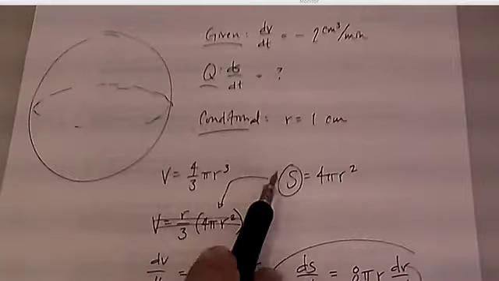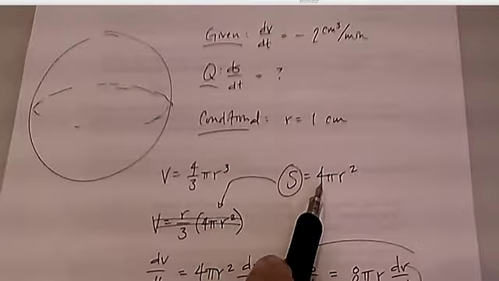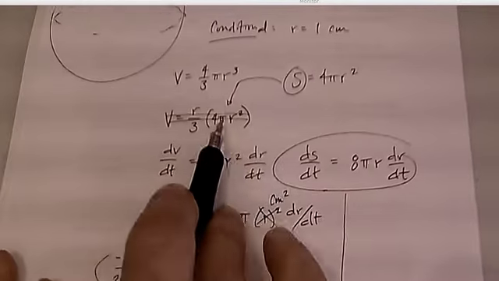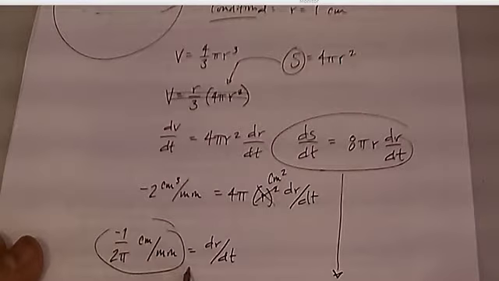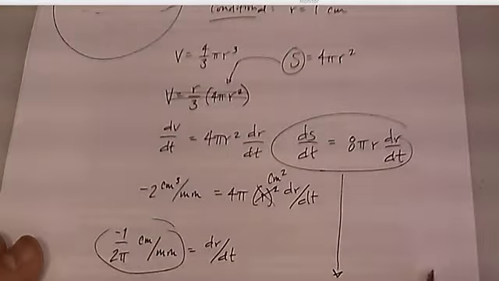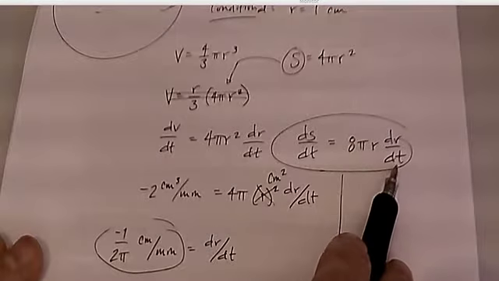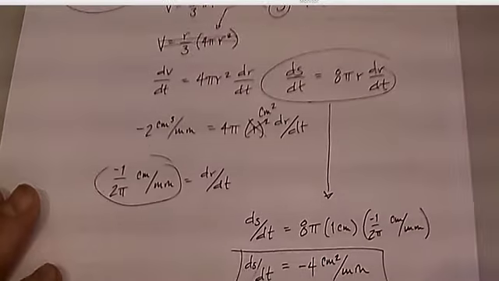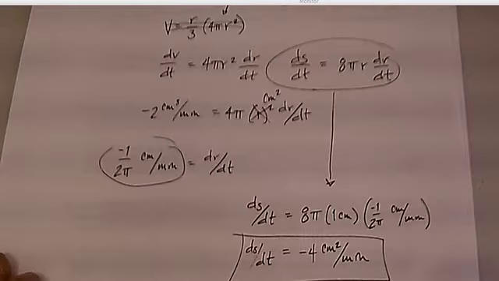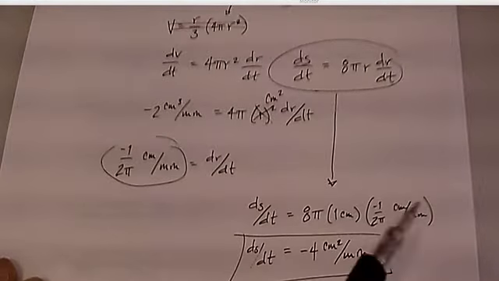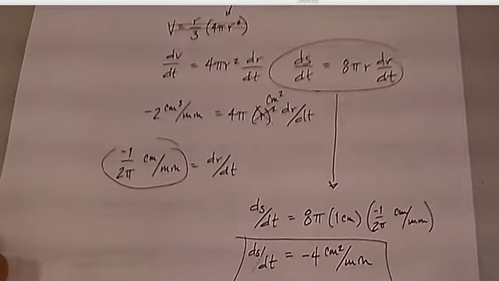From there, we designated 2 equations instead of just 1. We used the volume to back into a value of dr dt so that we could then use dr dt, which was necessary in order to get our answer for ds dt. Now, you're obviously going to have to ask your teacher whether she wants you to put your answer in complete sentences. You know my preference on that. And I forget whether it's necessary on the AP exam. But okay, so we've done 5.